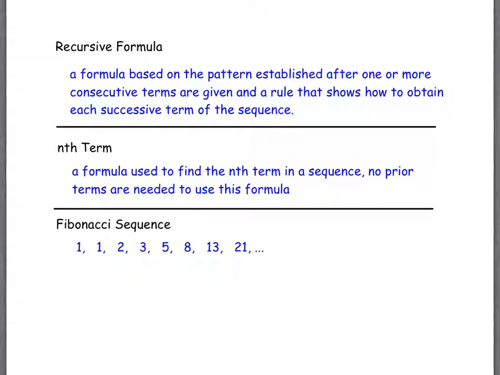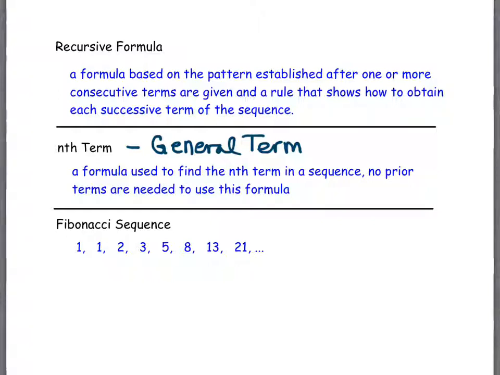I mean, I actually have to tell you, hey, it starts with the number 7, and then you could do it. So a recursive formula is just that. You have to have a value in the sequence, and then you have to know how you continue the sequence after that value, right? An nth term formula, sometimes called a general term or a general formula, is a formula used to find the nth term no matter if you're given the terms or not. So it looks more like an equation.